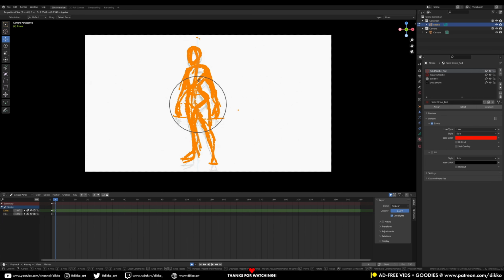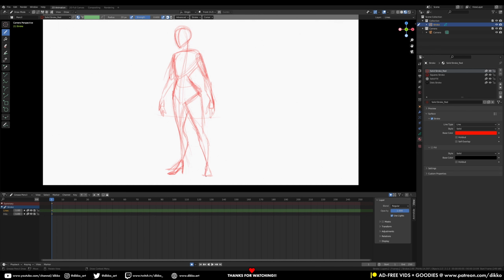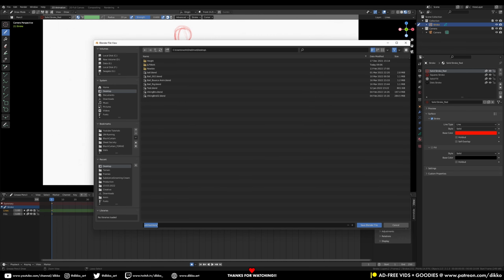Now, the nice thing about using Blender to block out your model sheet is partly the timeline, but also the fact that you can edit your lines really easily. So you don't have to treat it specifically like a drawing tool. You can use it like a drafting tool and the 3D tool at the same time. You can actually go into edit mode and manipulate the points of the lines you've drawn, similar to Illustrator, but you aren't constrained by Illustrator because Illustrator is not an animation tool.